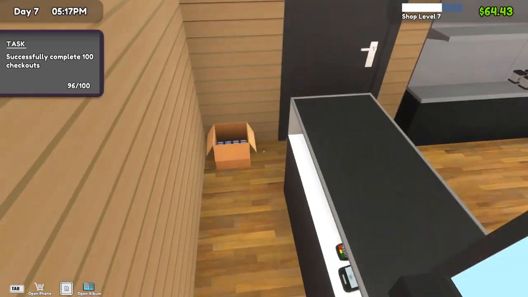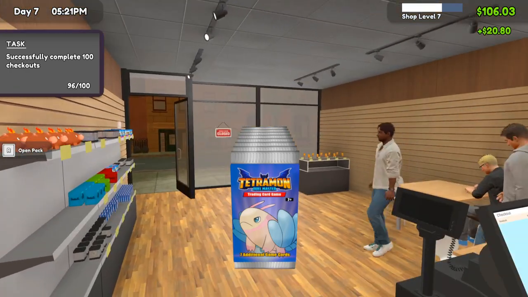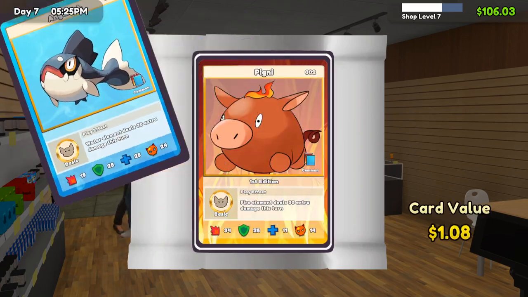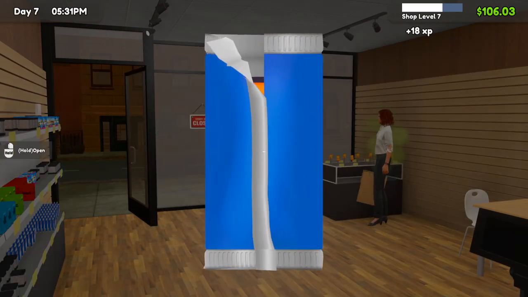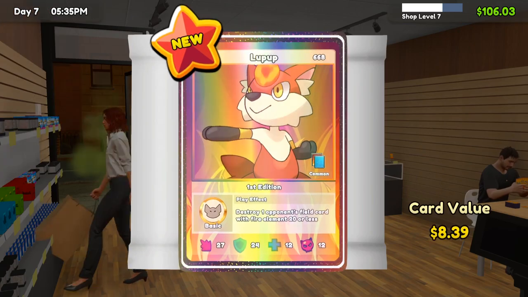Now we can sit down and open up a bunch of cards. Hopefully we get a couple more customers that come in, just to make a little bit more extra money, of course, right when I start opening cards. Somebody that stinks comes in. I do wish you could do a quick open, like press space and all the cards show.